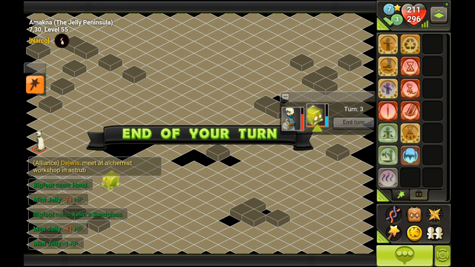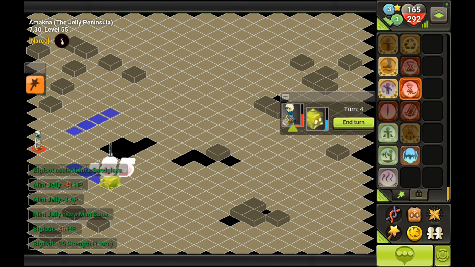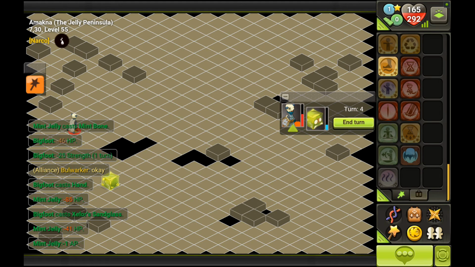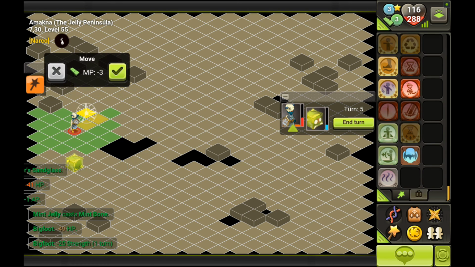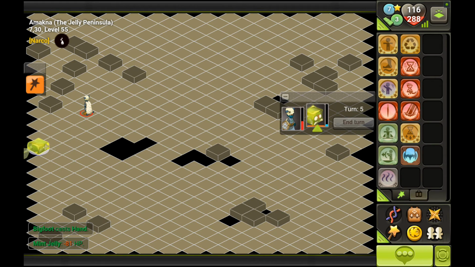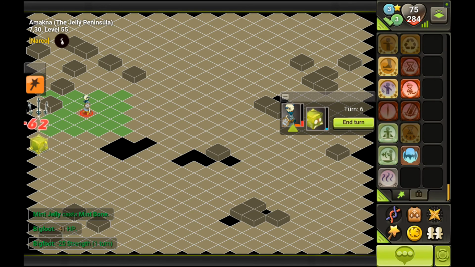Also, strawberry jellies, just like trichnids, have a regeneration skill. So after they take some damage, they will regenerate and get their HP back, which is really significant because they can have up to, I think, 700 HP. It makes it a lot tougher to defeat them. But actually, we will defeat this one.